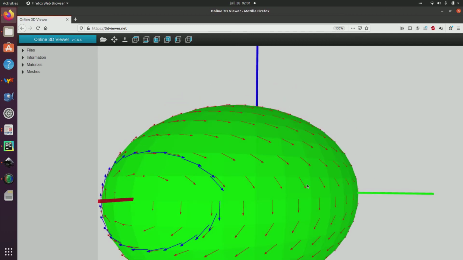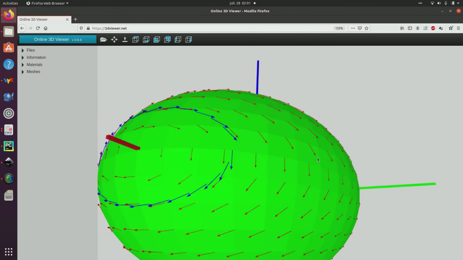I can see that I stay in the ellipsoid, and it is due to the fact that the vector field is always tangent to my ellipsoid. It is normal since the derivative of the kinetic energy is equal to 0, so the kinetic energy remains constant, and this one is an ellipsoid for which the kinetic energy is equal to 10. So now, of course, I have this oscillation which corresponds to a precession, which means that the body will not exactly turn around its principal axis, but there is some kind of oscillation, and this is called the precession.